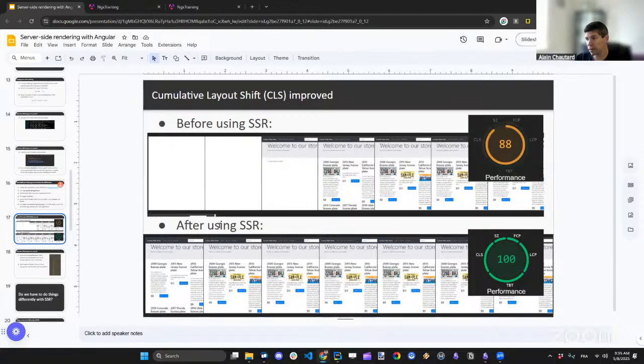So yeah, that's really the best selling point, right, for server-side rendering. It's gonna improve performance always, because at the very least, you get rid of that layout shift, and you get rid of the initial time to paint the page. So all of that, of course, gives you a much faster experience.